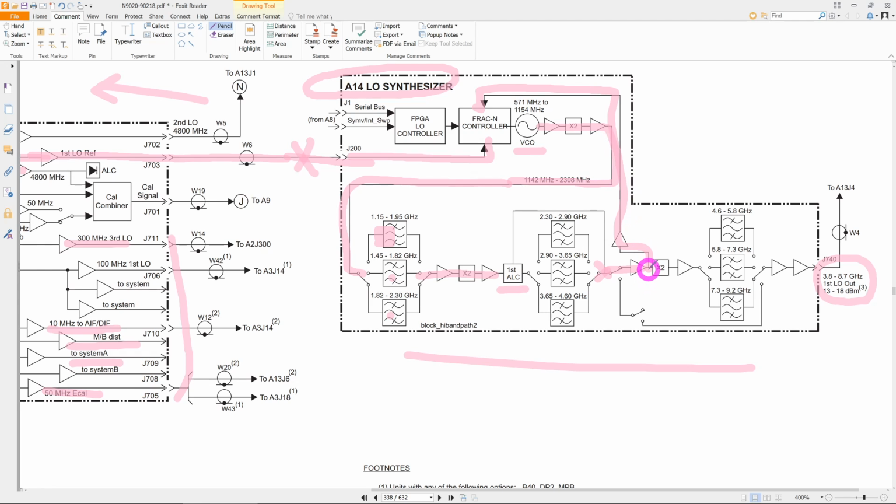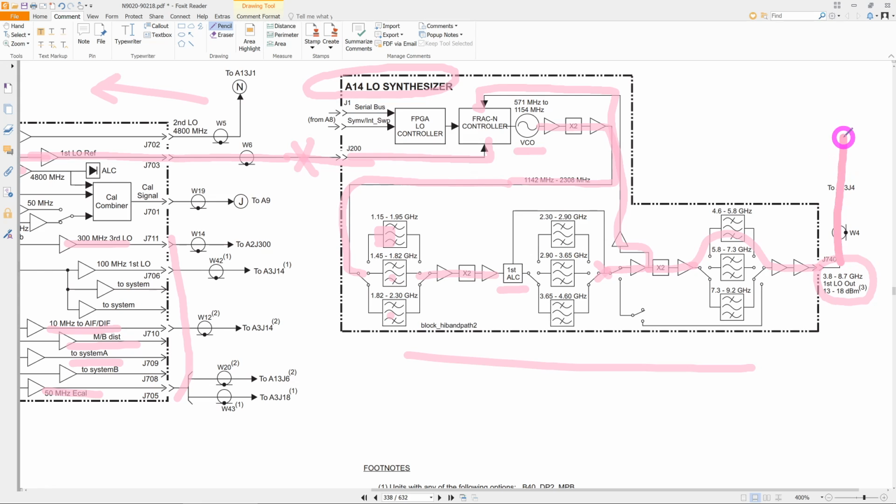So there it is, and then after that it gets doubled yet again, and then we have another 3 switches. You can see 3 different selections, and then finally the output. So the output at 3.8 to 8.7 gigahertz is going to be the range of frequencies this instrument is going to need in order to perform all of its functions. Keep in mind that this frequency actually does not go higher than this, even in the 26.5 gigahertz version of this instrument, because we're going to do harmonic down conversion, which I've described in detail in the other video. So there it is. So very simple.